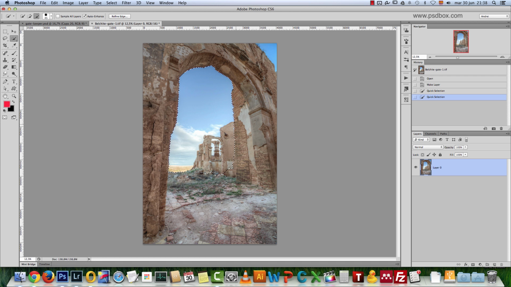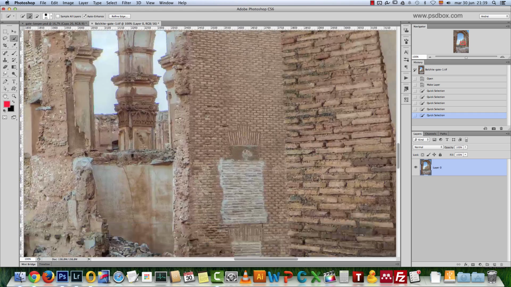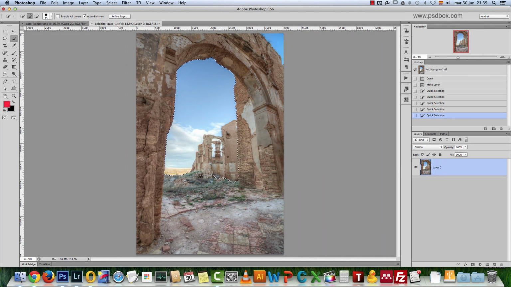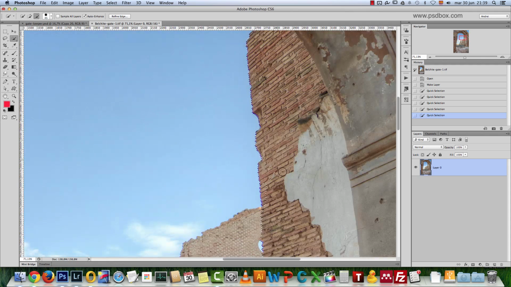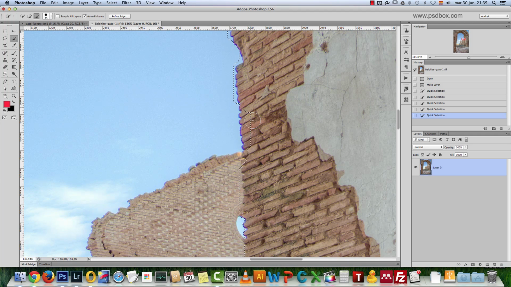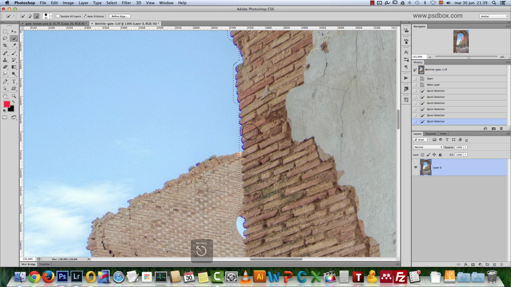I will jump to the original from time to time just to see the exact parts of the image that I kept or effects that I added, because I don't really remember everything. Okay, so with the quick selection tool you can do a pretty good job here. Anyway, keep in mind that this part will be hidden by the woman, and here we will add more houses. Also this is a quite high resolution image, I think 6000 by 4000 pixels, so don't worry that much.